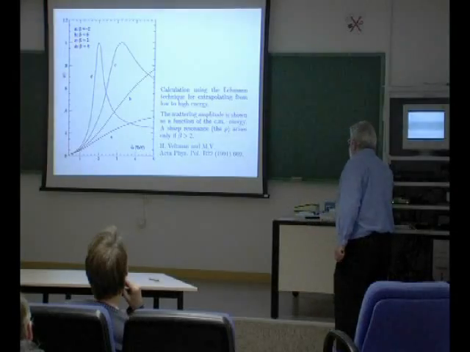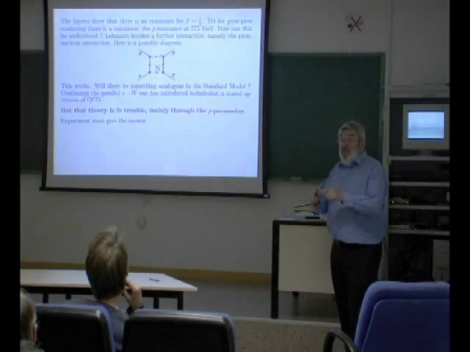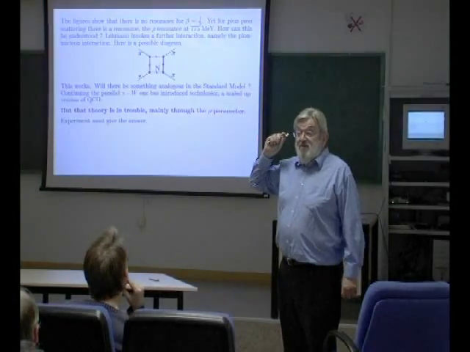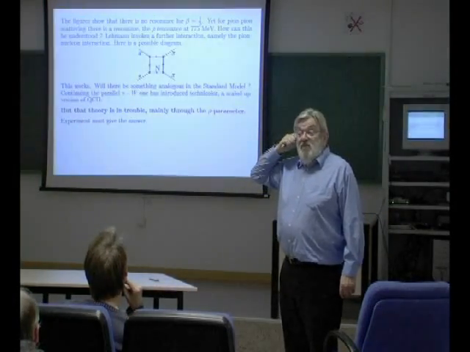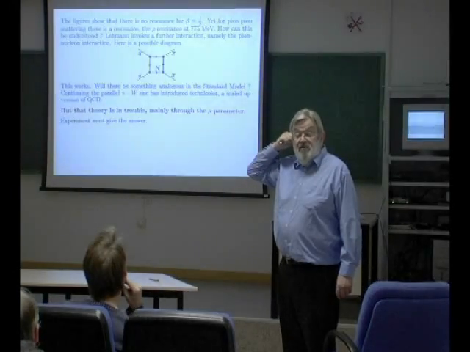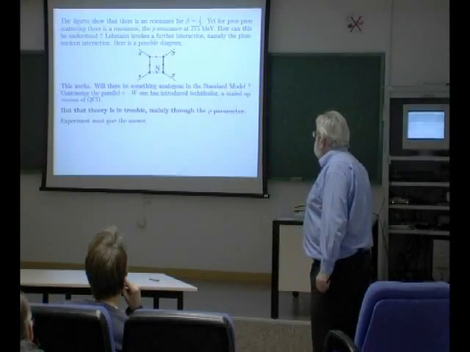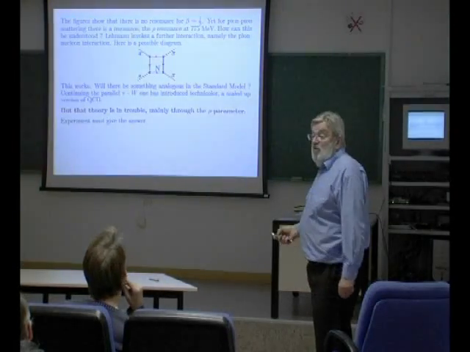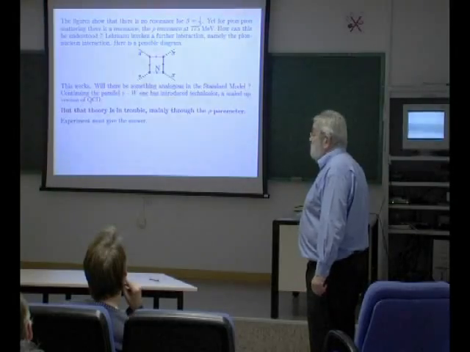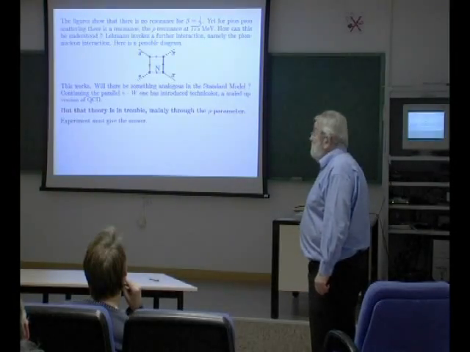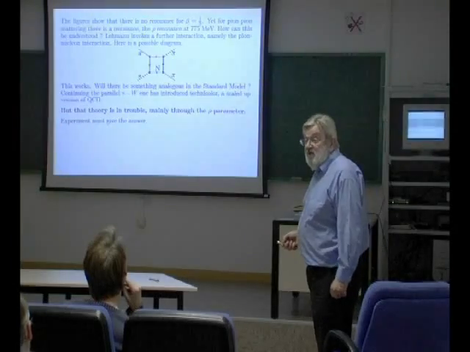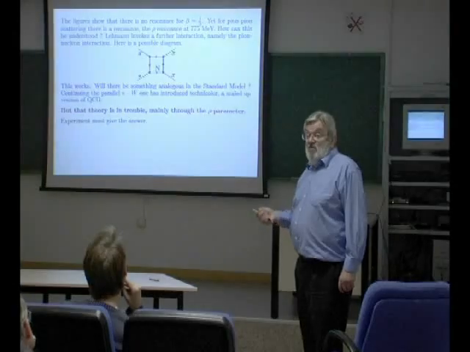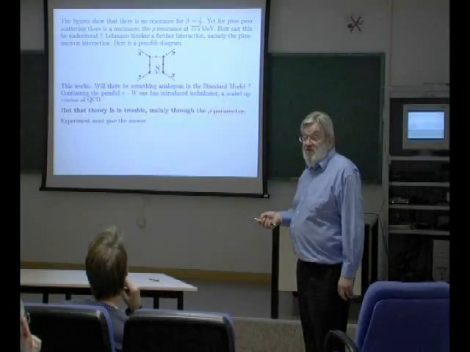And so this is what Lehmann found for the case of pion scattering. And yet, we know that there is the Rho meson, so there is a resonance experimentally. So Lehmann thought maybe there is another way of producing interaction between the pions. And he wrote down this diagram, in which you have pion scattering through a nucleon, be it a proton or a neutron, because pions couple to protons and neutrons, and so there is an existing possibility. And he computed that, and that gave a contribution to beta, which could be such that you got the resonance.